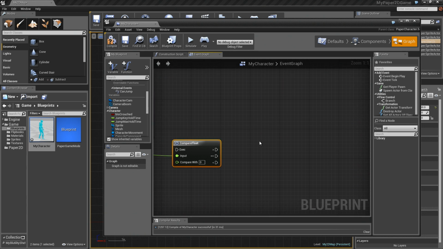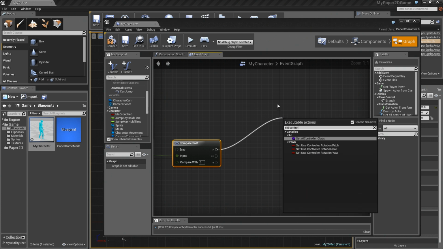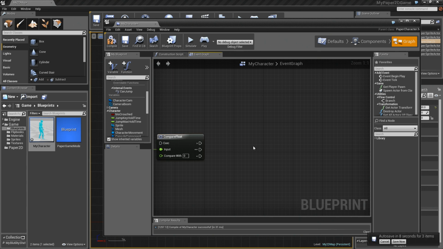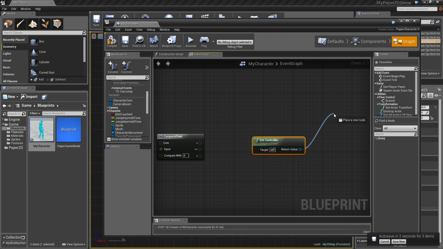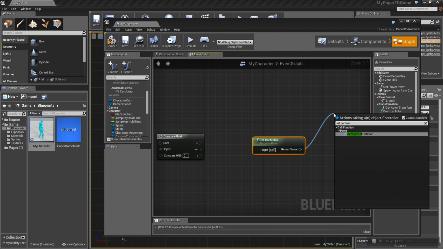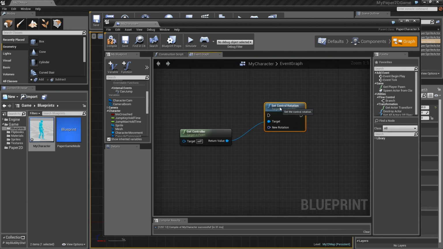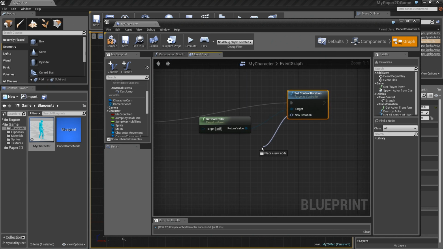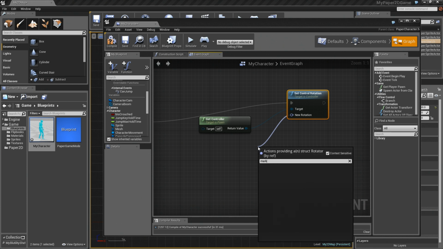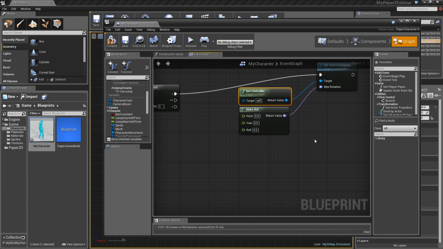So we will set our control rotation to a certain value. And it looks like we probably need to feed it the controller first, so let's just get controller. That way we can work within our context sensitivity. So we'll get our controller, and then we will set control rotation. And this is going to need some sort of rotation to work from. So we could just drag that like so. And we could feed this a rotator. So let's do a make rotator. And the rotation that we want is actually 0, 0, 0. So that should work just fine.